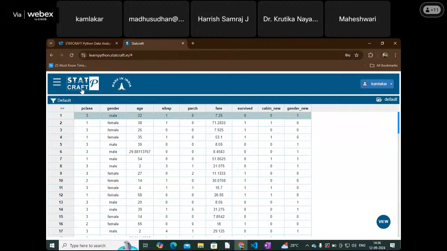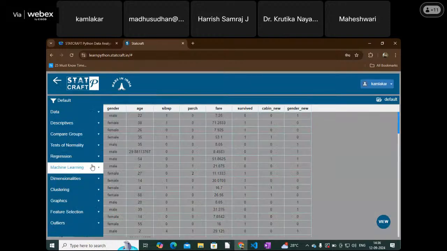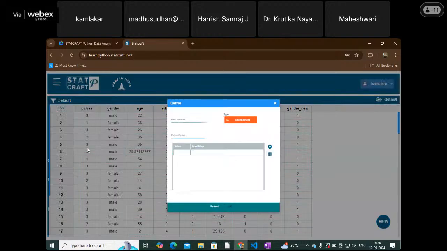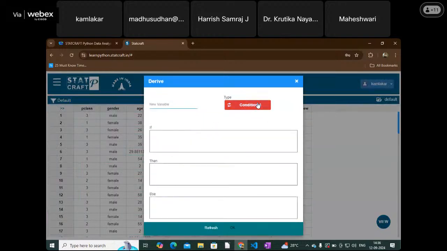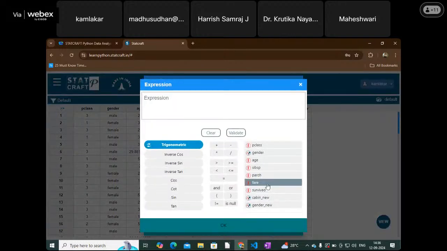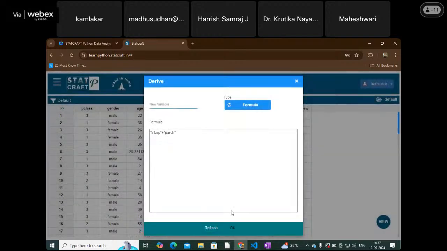To do that, just click on the analysis tab, click on data, prepare, click on derive. Make it formula, and what we can do is add number of siblings plus number of parents. Click on validate. Again, click on OK.